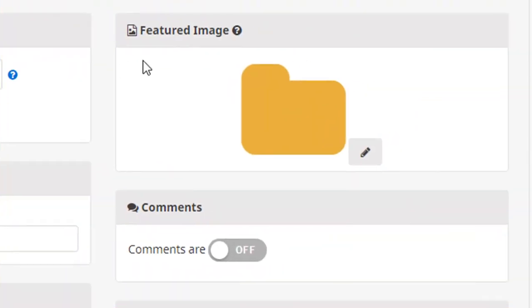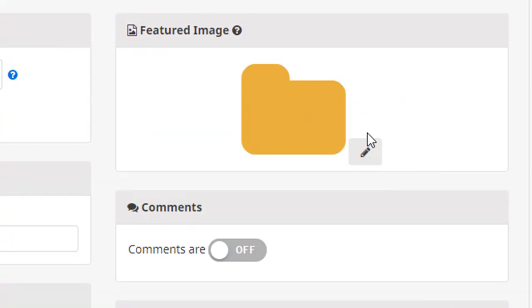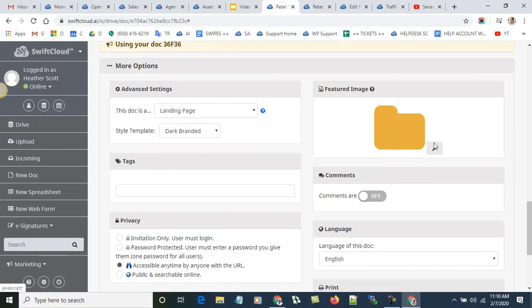Pay special attention to this featured image, because this is what you set if you want to post it on social media, such as Facebook. Ideally, your image would be 1200 by 628. 1200 by 628 is the suggested file size, and that's not us. That's based on best practices for social media at the moment. That is a good size for Facebook. It also works pretty well on LinkedIn, and it's not so great for Instagram. Instagram is more like square. But if you know where this image is going, you can put that here, and that's what the system will pick up.